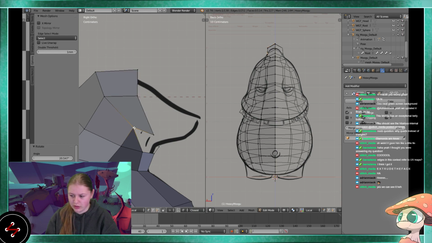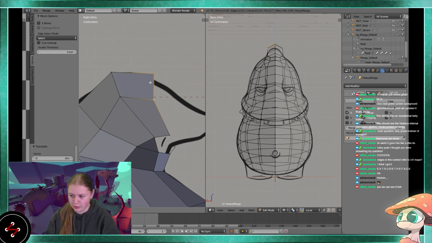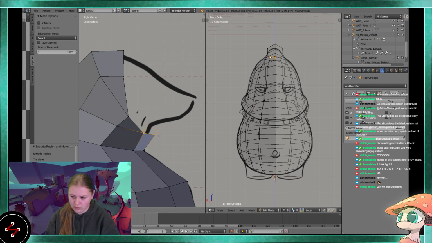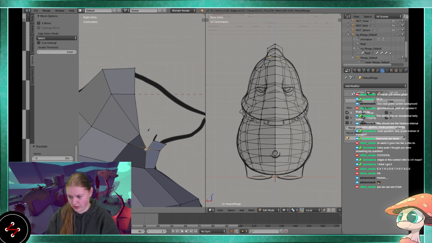Might even make another triangle here. Let's see, there were no triangles, and then there were all the triangles. This stream could also be titled Maddi Ponders Things as she pushes and pulls vertices. May or may not be interesting.